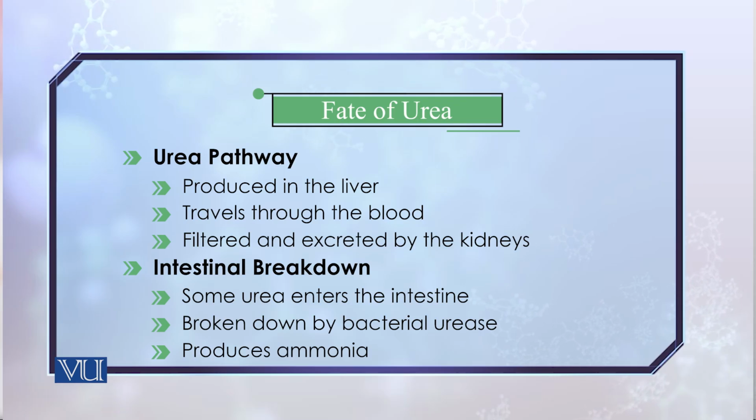So, if your urine or your blood test gives a higher amount of ammonia, because some of the urea, or even more than the adequate amount of urea, is becoming part of the intestine, then it may lead to the accumulation of ammonia in your body or in your bloodstream, and it indicates some sort of real problems either in your kidneys or in the process of metabolism of urea.